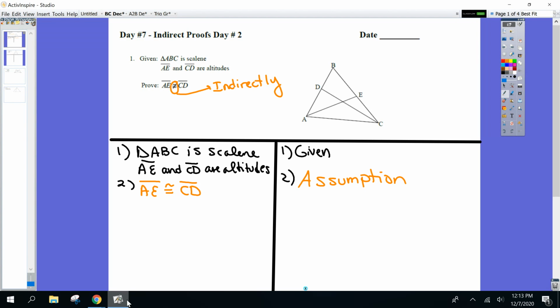I don't want an indirect proof on top of another one on top of another one. The only thing I want to prove is not happening is the proof statement. Try to stay away from that in the givens, everyone, because then we start talking about more indirect proofs on top of more. So let's go to the other one now. ABC is scalene. Well, first, somebody remind us, what is a scalene triangle?